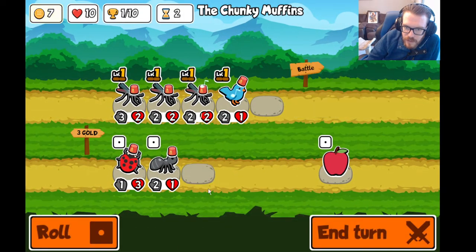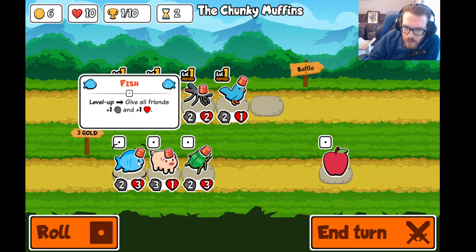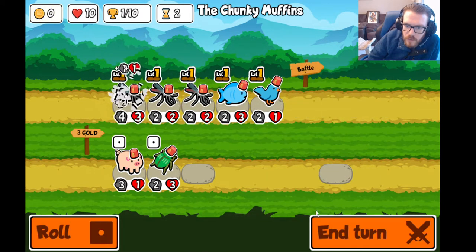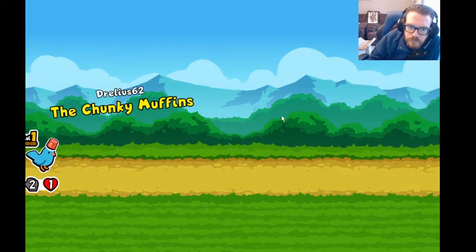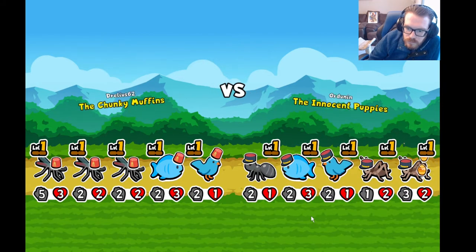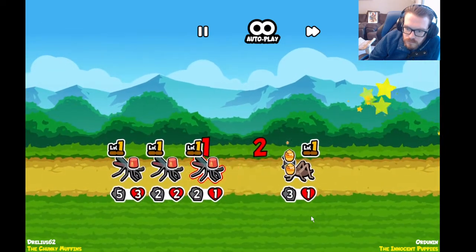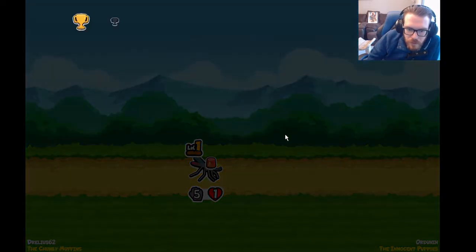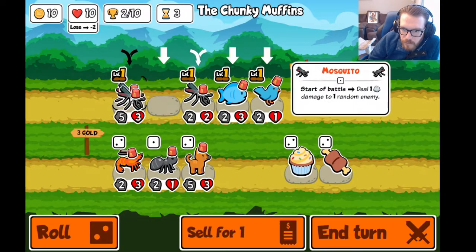All right, another mosquito, that's big. Let's go fish here and throw an apple on our mosquito. Not bad. All right, we got two wins early on. That's a good sign. Let's combine our mosquitoes.